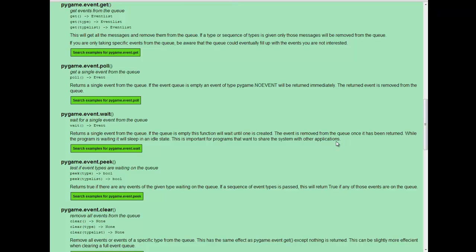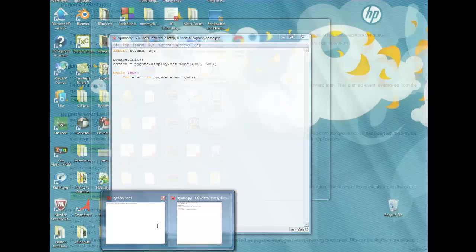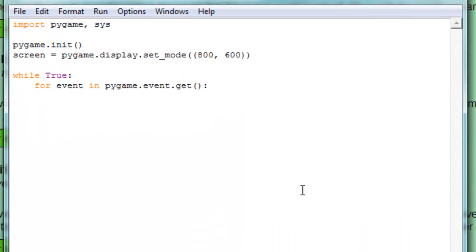So, it gives you a list, okay. So, pygame.event.get, event list. Okay, so let me explain this now. You know what? Let's just do this. This will make things easier. Just do this. All right. So what this does is basically, if you just call the function pygame.event.get, it'll return the list of events.